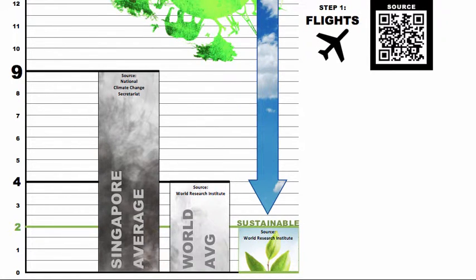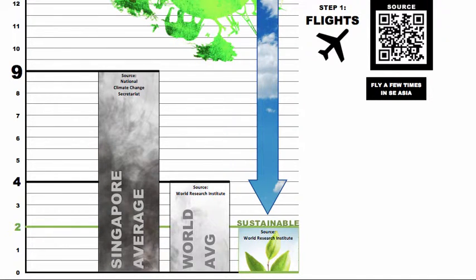Well, let's start by analyzing our flying behavior. What's going to happen here is we're going to show you 3 different options of how your flying behavior may be. And then you're going to choose the one that best matches you. There won't be a perfect one. And then we're going to measure and see how much each one actually contributes. You're going to want to keep a running total of all of this throughout your choices.